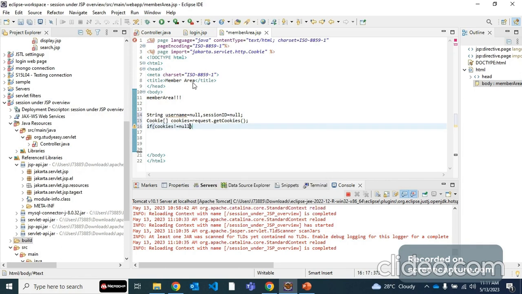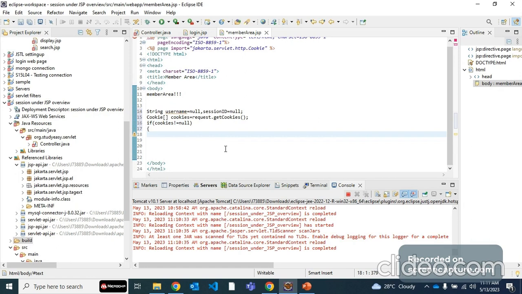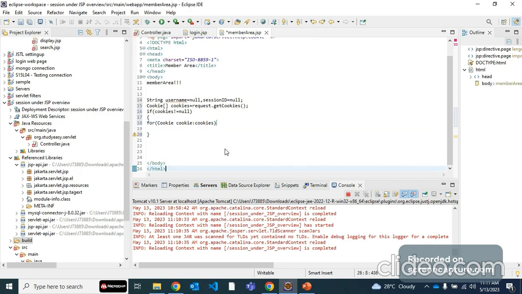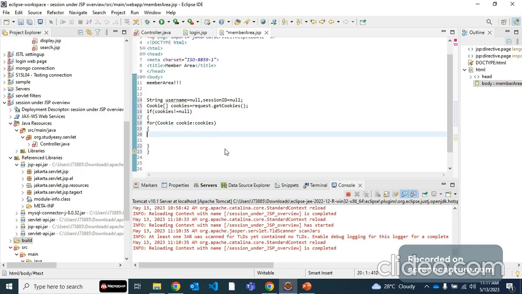If it is not empty, then we can simply write a for loop for accessing each cookie, and to get a cookie name, we specify cookie dot get name, to check if a particular cookie is present or not.